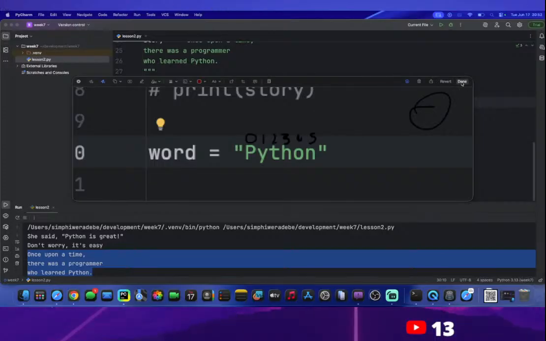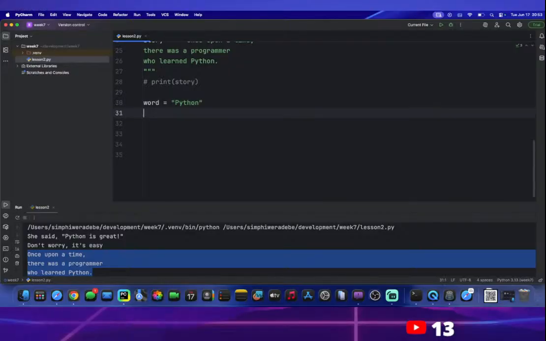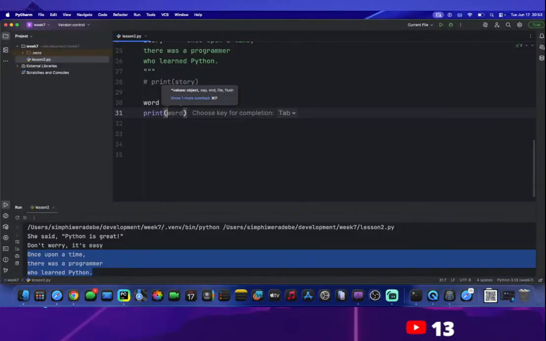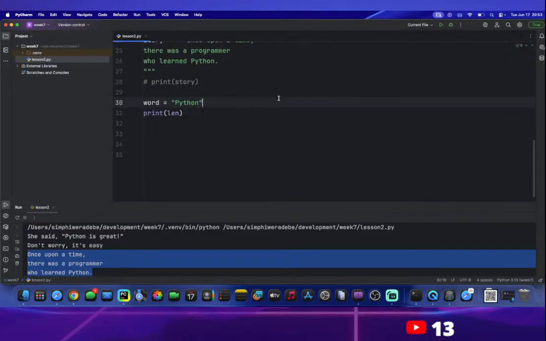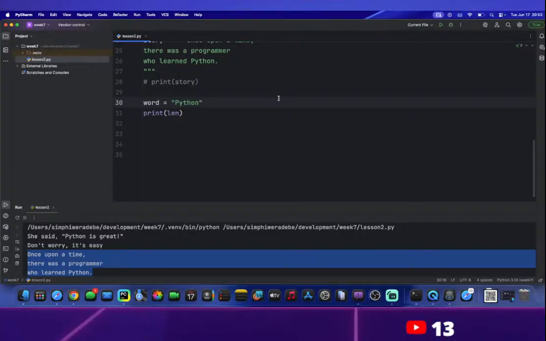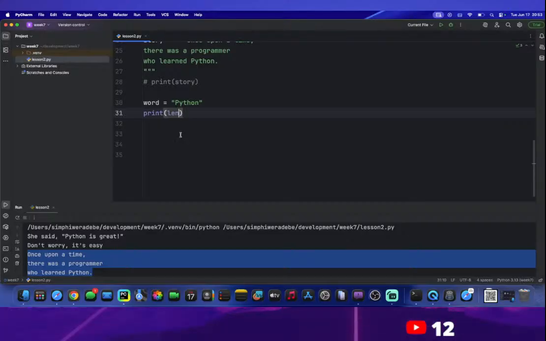But obviously, since we said it's a list, we are able to figure out how many characters we have in the string. For us to do that, all we need to do is use a function called len. Len stands for length. All it takes in is an input, and it will output a value, the value being how many letters are in what you have passed in. So the variable we want to check is word. If we check word and click on run, it prints out 6.